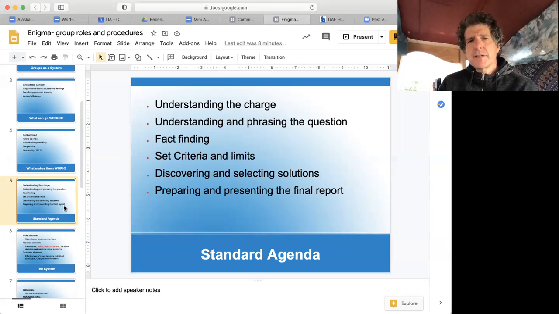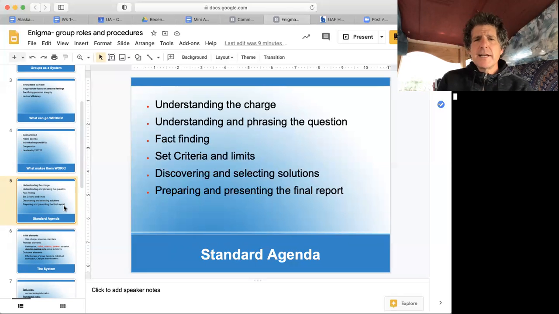What is it you're expected to do here? So like for us, you'll want to talk more about this, but you're not actually expected in the app design part of the class to build a complete app, right? The charge is to design the app, not build it. And so that's part of understanding exactly what your boundaries are in the problem or the charge that you're going to be trying to solve.